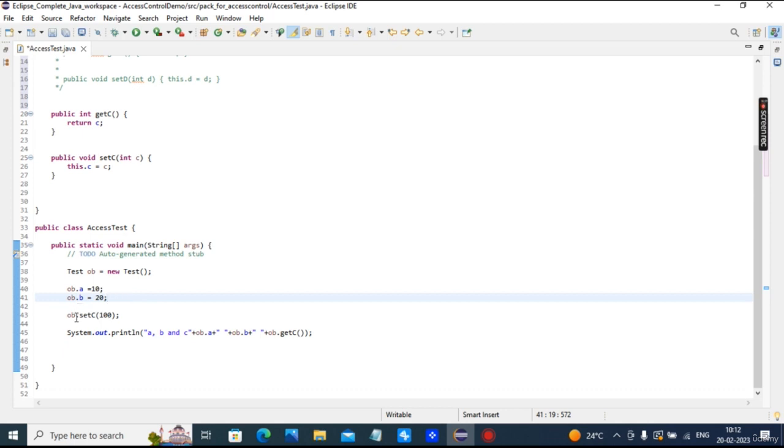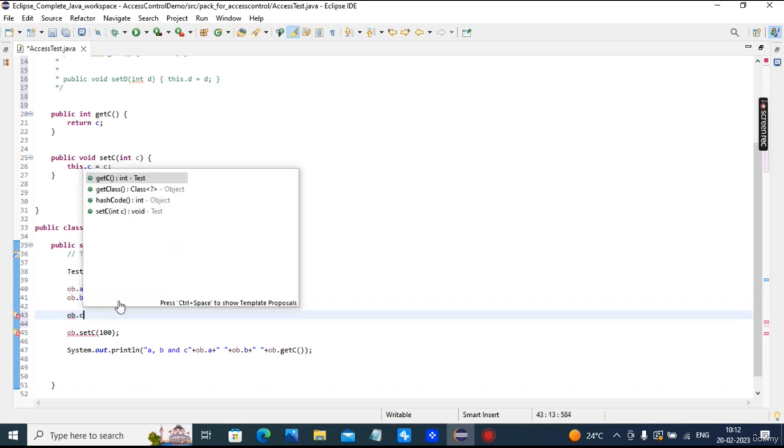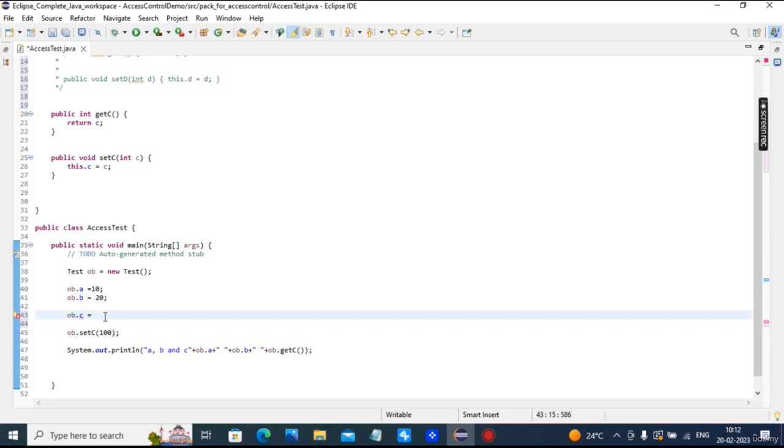But to set ob.c, I cannot use it like ob.c. It will give me an error. Why? Because it is a private variable. It is not visible at all. So it will give me an error like "change visibility of C to package". To set and get the value, I use the setC and getC methods.